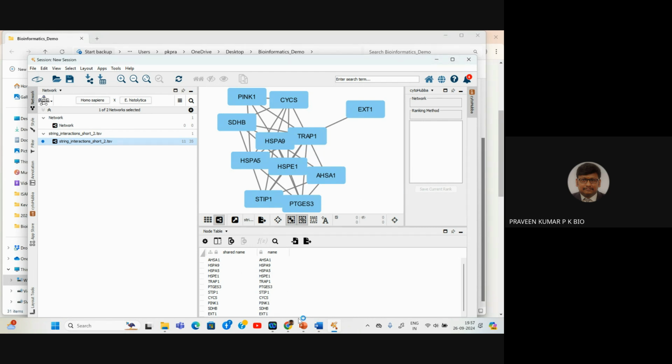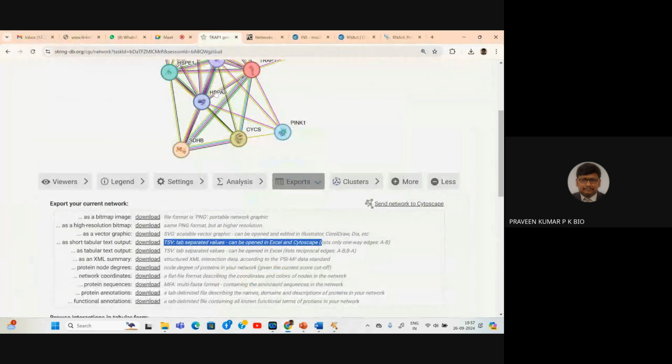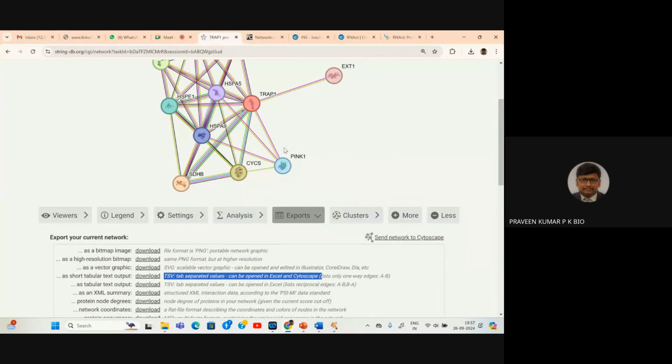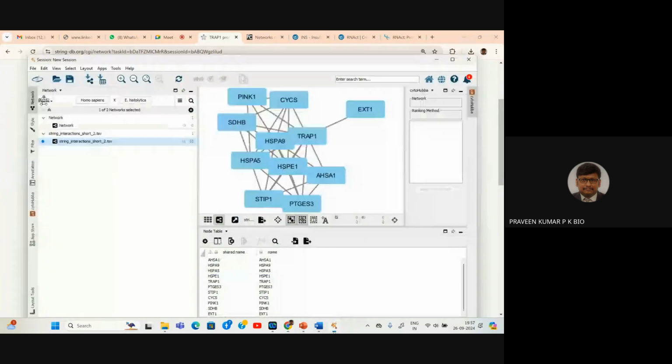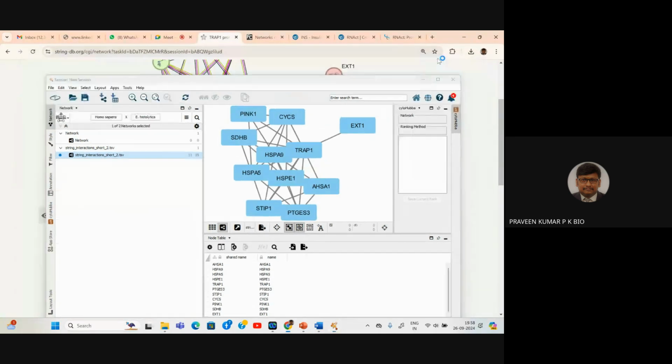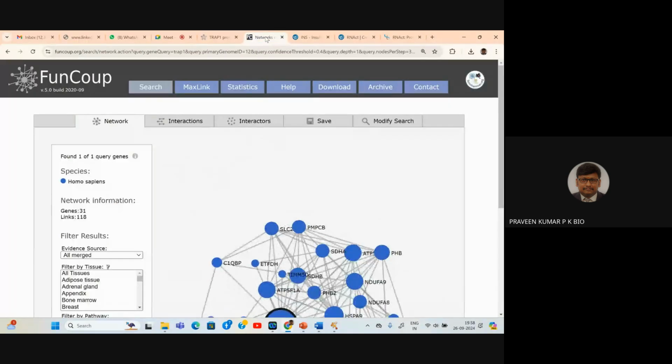So if you take this data as shown and put it in a publication, you get a problem with plagiarism. So one can try with this. You can customize it, change the colors, do whatever you want, and then we are able to use this image for publications. So one has to try to use Cytoscape for all types of network interactions.